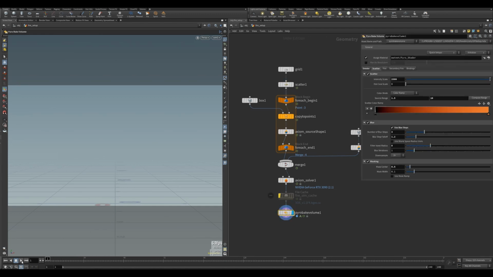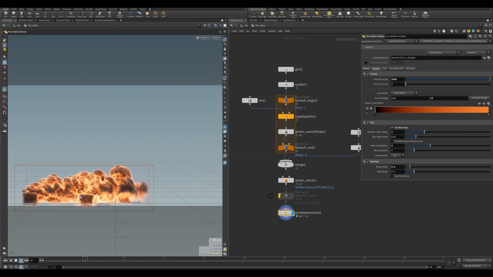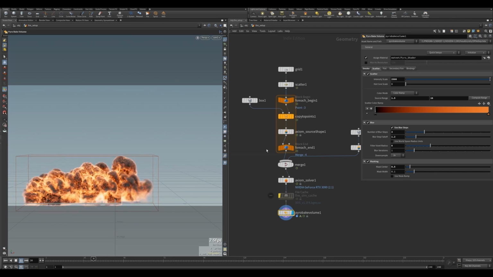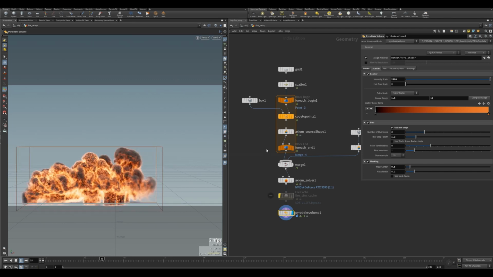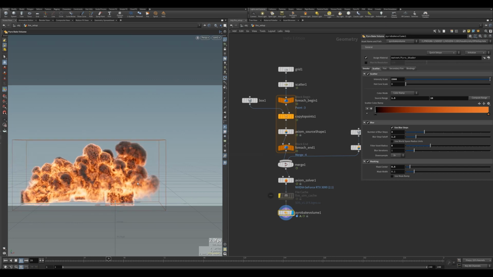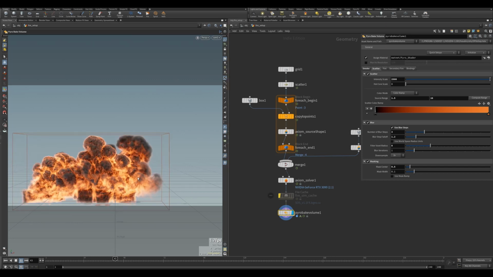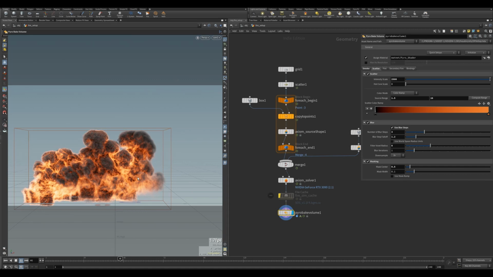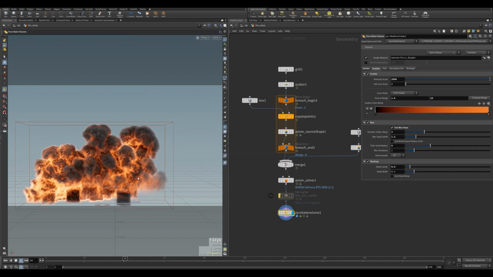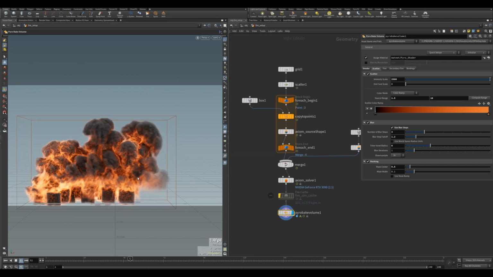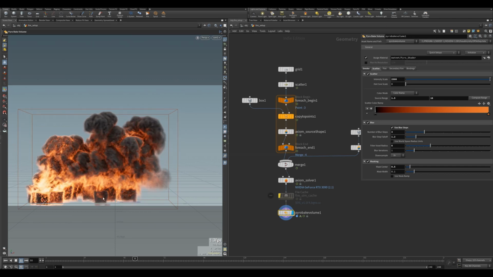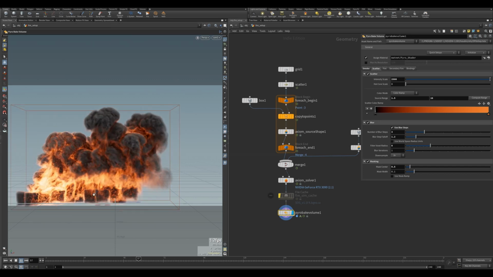So now if I hit play, you can see what's going on. What's happening here is that these scatter points are generating these boxes, which are in effect our source, which in turn creates this beautiful plume looking smoke. And some of these have higher temperature than the others.